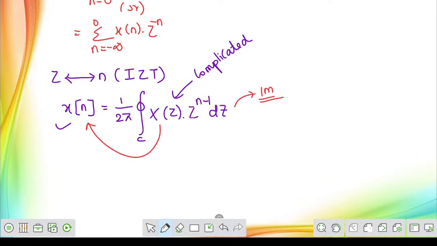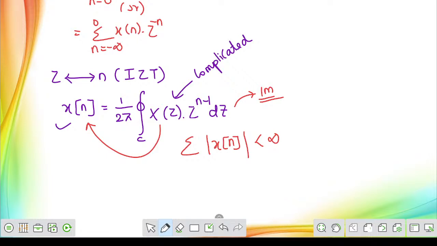Suppose I am taking any sequence in the Z transform, for example, I have a signal and you are continuously summing up the signal. It should be absolutely summable. The signal should be absolutely summable over the overall range of n equal to minus infinity to plus infinity. The resultant value must be less than infinity. That is the sufficient condition to apply the Z transform.